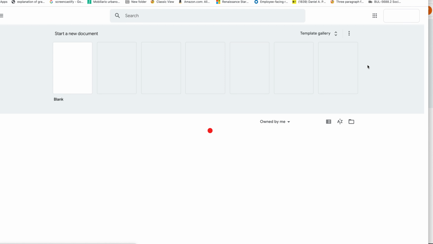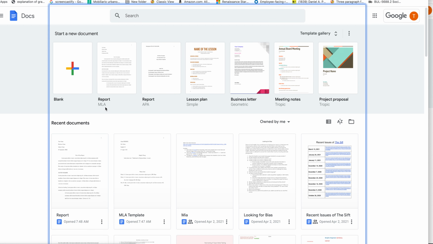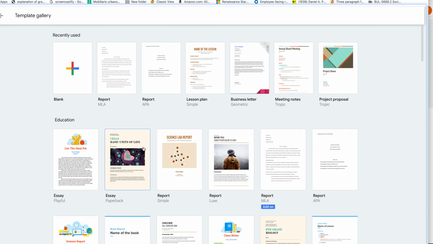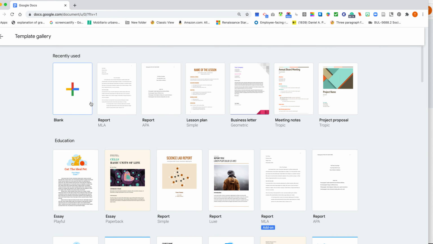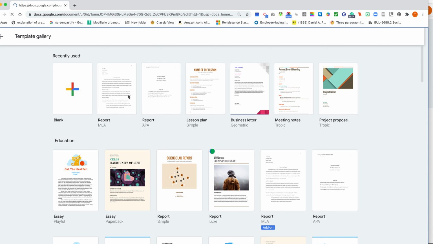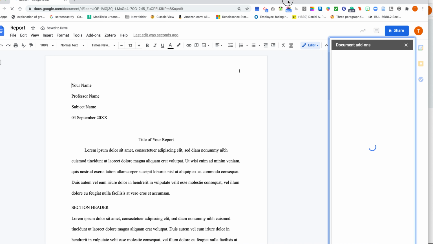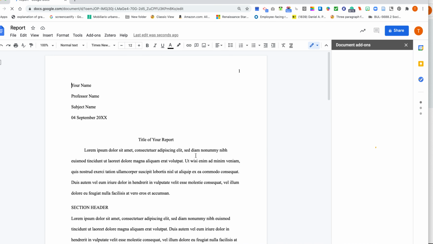So when you go into Google Docs, probably you will have an MLA option here in the template gallery, and you can always make it bigger. It might be lower down. And if you don't find it there in the template gallery, you can also search for it. Here's another one that's an add-on, and I've already added it on, I guess. So you should be able to have it. So we'll do that.